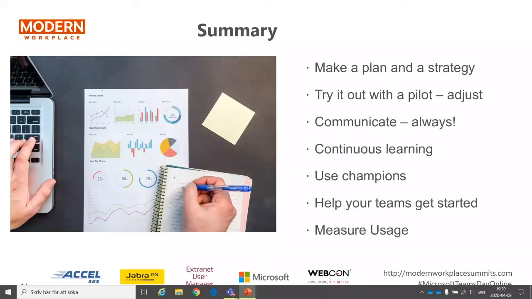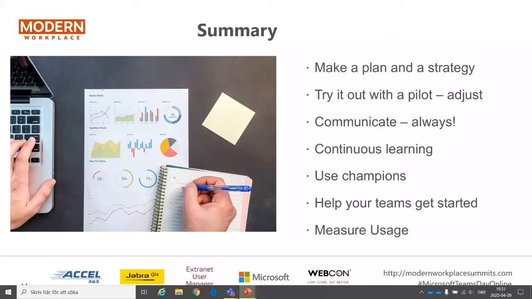So step 3 was communication. Communicating with users from the very start throughout the implementation is so important in so many ways. It makes users feel more involved. It creates the interest and curiosity needed to make users excited for Microsoft Teams. It also prevents confusion and resistance based upon users feeling forced into using the product. Let users know about Microsoft Teams, why you're implementing it, when and how. Tell them the benefits, including how they themselves can benefit from it in their day-to-day work.